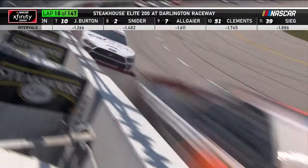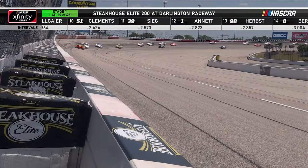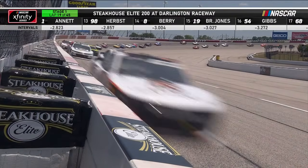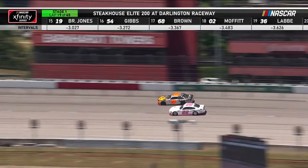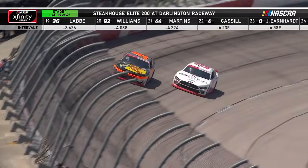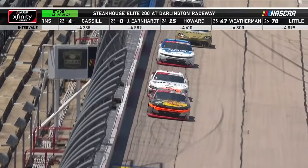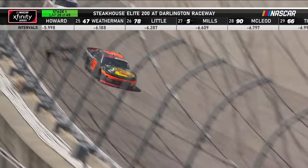Hey, you know someone we haven't popped early on, 4th place right now, Daniel Hemric. And we discussed him and the opportunities to be a first-time winner. Got that Red Farmer throwback. And what's cool about that is Red's grandson, Charlie Brock, is actually a mechanic on the car. Just in front of him, race for the lead. Up high, Gragson, down low, Cendrick, and the 22 can't make it stick. How about that race leader, Jamie?